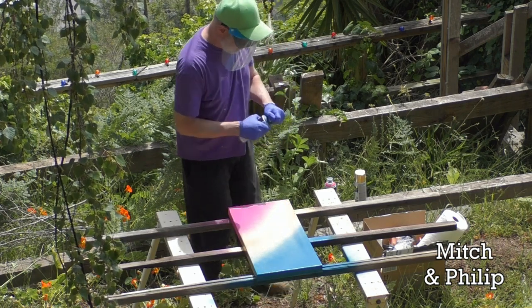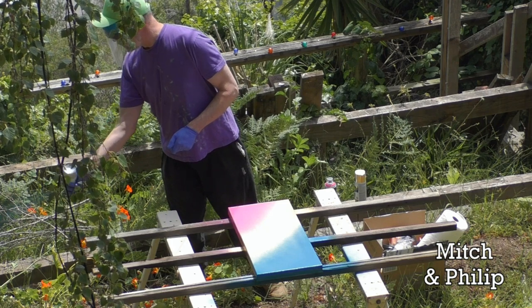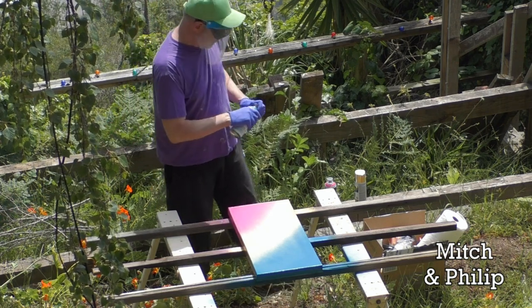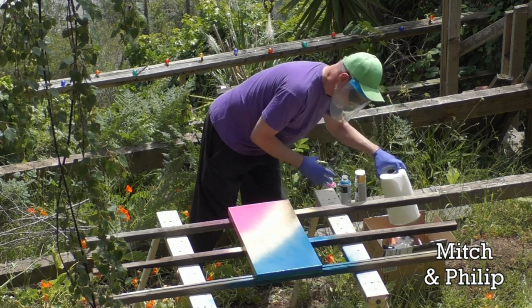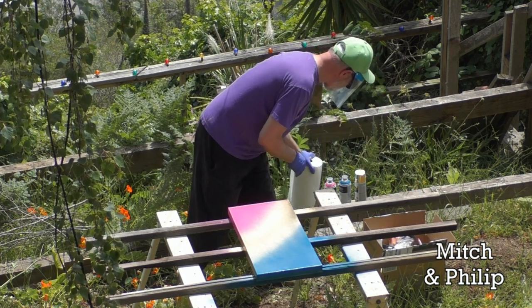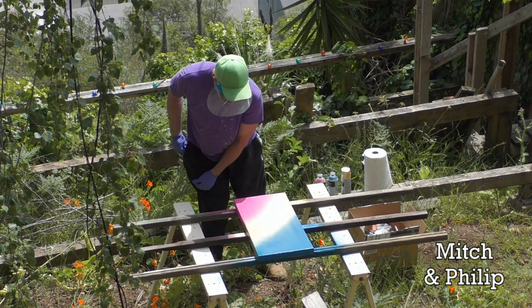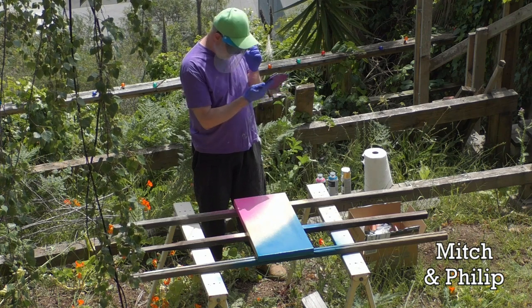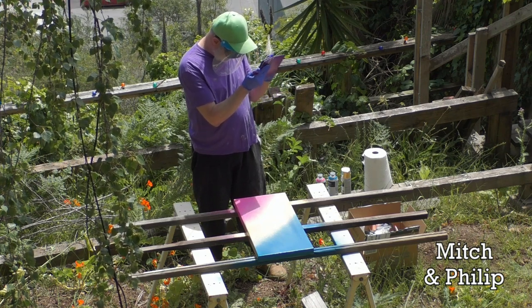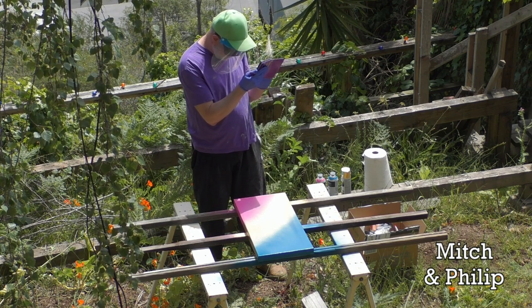Okay, now as you can see, once again, I'm making sure I clean the nozzle of the can out. That's a very important thing to do because if you've ever had a clogged nozzle, you know it can be almost impossible to get dried paint out of these paint nozzles. Okay, so here we have it. I think I've finished the spray portion of this project at this point, and I've got my phone out here because I want to take a picture of what this looks like before I do anything else to this canvas.